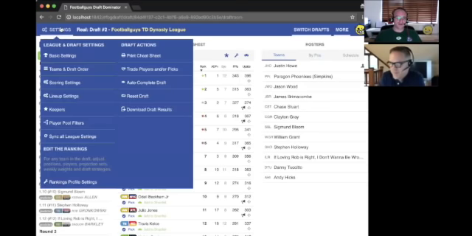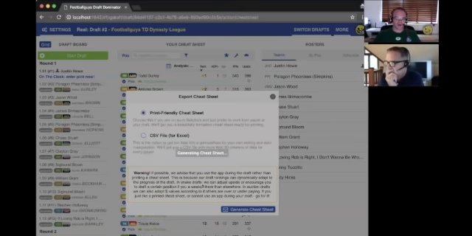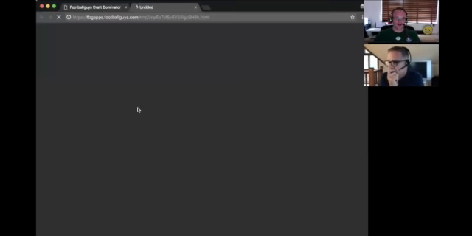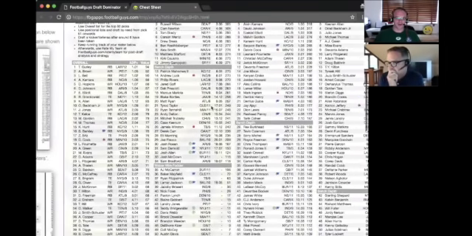Right, absolutely. Last thing I'm going to show you before we move on to drafting with this tool is just how to generate a printable cheat sheet if that's what you want. Just go to the export cheat sheet option, and we've got 2 options: a printer-friendly cheat sheet or a CSV file. If you want to do some more post-processing of the cheat sheet, that's the option you want. Most people are going to want the print-friendly one here. So you can just hit generate cheat sheet, and then you can open that up. And then you've got your cheat sheet ready to print.